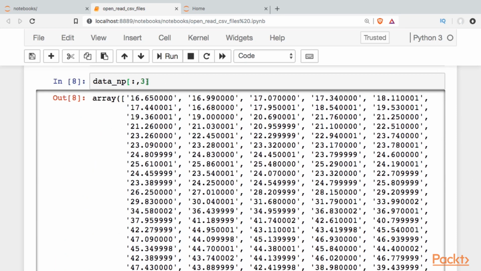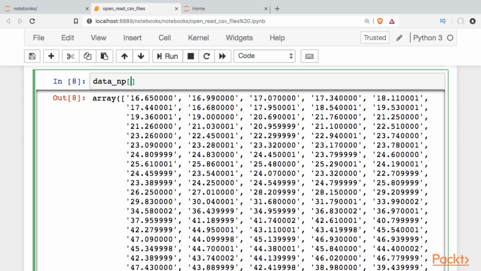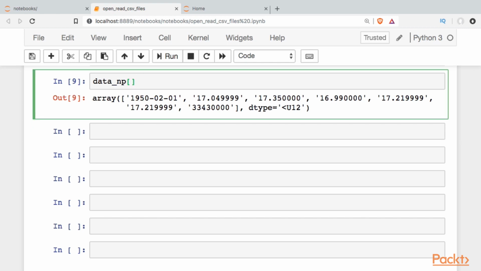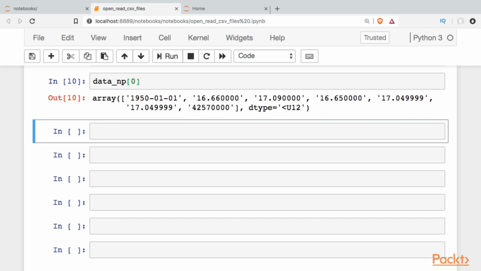It's kind of going to be hard to, again, plot this, but if I just want to look at one of the entries, I can do that. All right, so there's one of our entries. It's the first row, or actually it's the second row because they're 0 indexed. All right, so if I want to see the first row, there it is. We can see it's a little bit easier to deal with, but maybe not exactly what we're interested in.